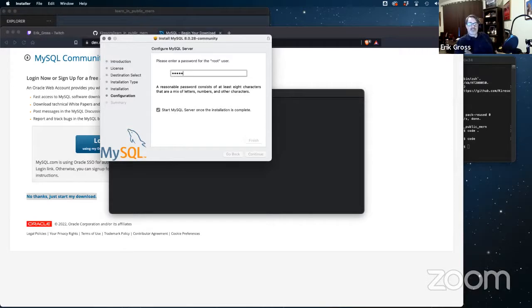And before you type it in, bear in mind that we are streaming publicly, and that when you configure your connection to your local database, you're going to have to put that in plain text. So don't choose a password that you use anywhere else, please. I want you both to be safe in this.